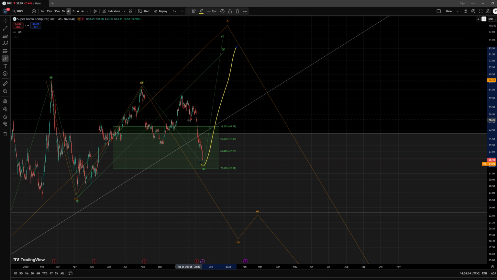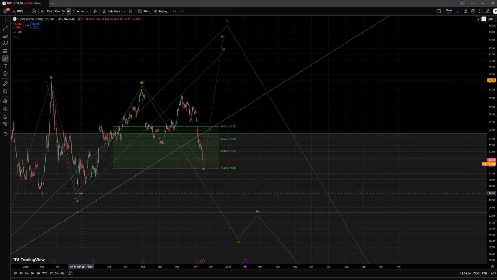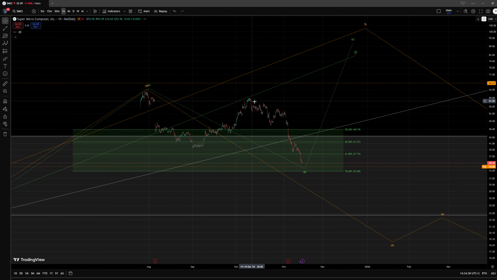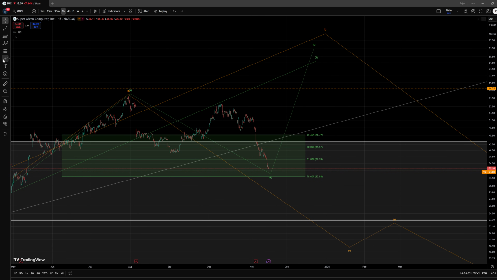It would affect them significantly, but really for an invalidation, we need to break below the beginning of this wave A, which would be at around the $27.7 level. And as long as we hold above that, there still is a chance, but for the probabilities to still be good and decent, we actually need to hold here the $32.9 level at the 78.6% retracement.